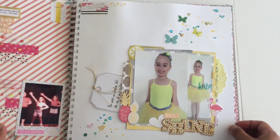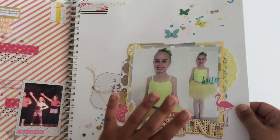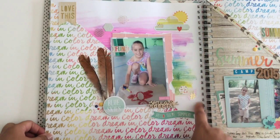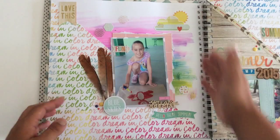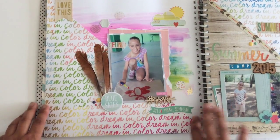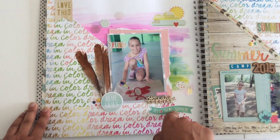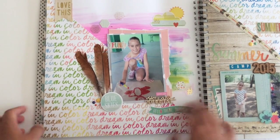So as I said, this is like a full smash book. It measures 12 by 12. I decided on this format for this year because I was just loving doing 12 by 12 layouts, and I did want this size to work with in summer. And I just took a kit with me on a holiday, and that's what I was working from. I was using the Simple Story Summer Vibes collection and a couple of hip kits as well.